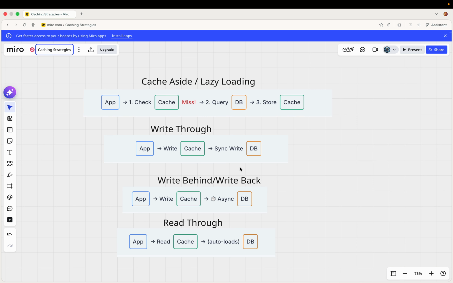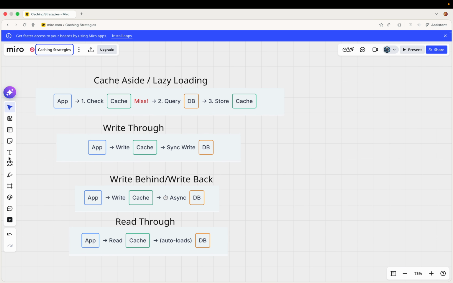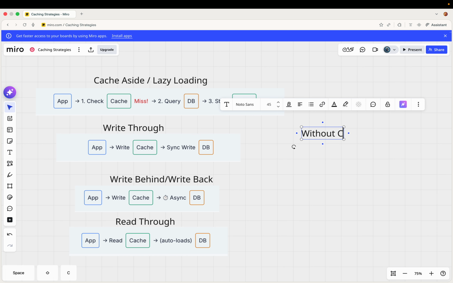Now let's see what happens without a cache. Every request hits the database.